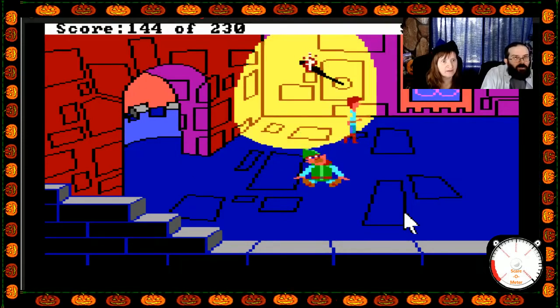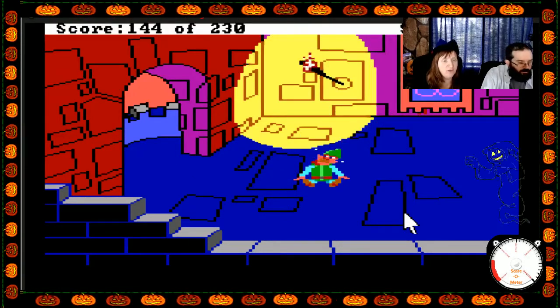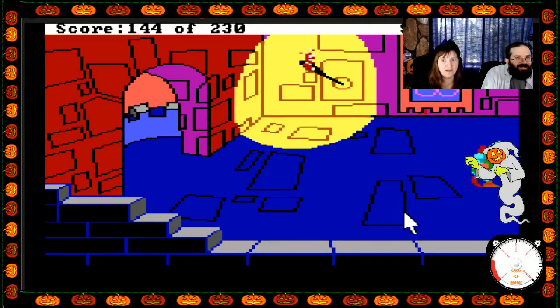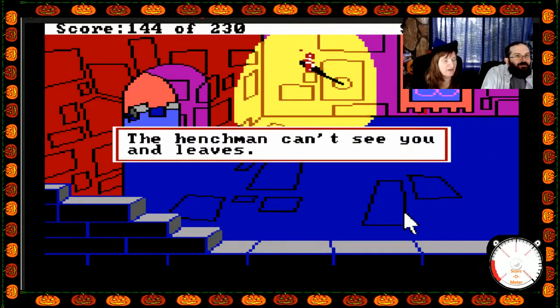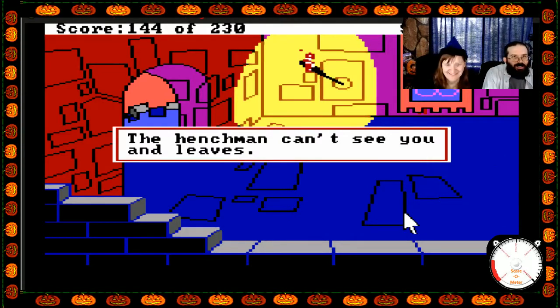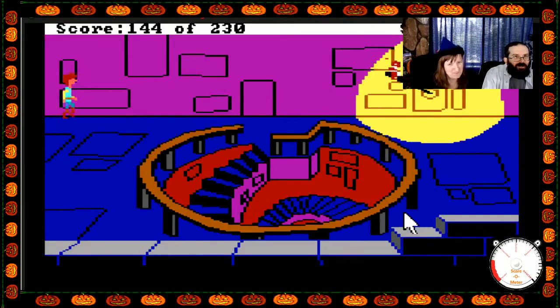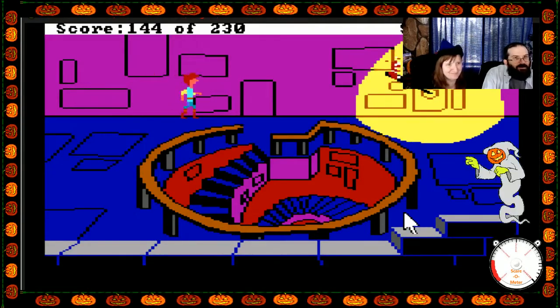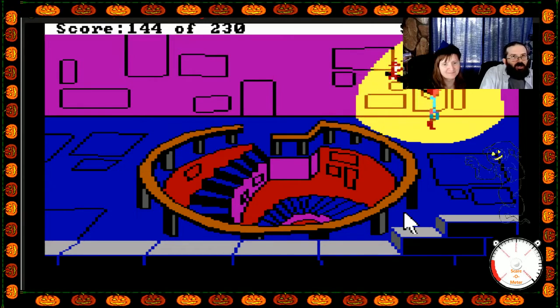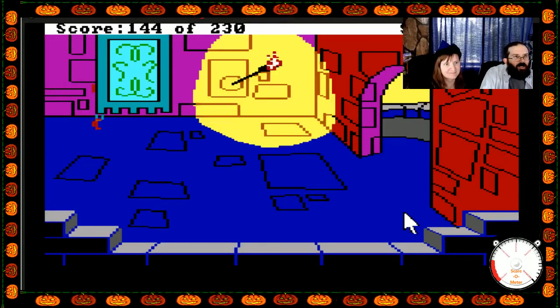Okay. Can you look at the rug? Ooh, you can hide behind the rug. It's a hiding place. Oh, nice! He doesn't see us. The henchman can't see you, and so he leaves. Booyah! Yeah, there are some nice little things with this, which are kind of cool. There were at least one or two VGA remakes of this done independently.